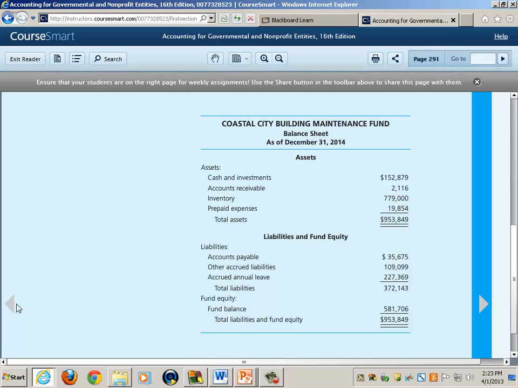Okay, so fund balance. Is fund balance found in internal service funds? What do you call that instead? Net position, right? So that certainly isn't right. Fund balance belongs to the governmental funds balance sheet. Yep. I'm sorry?